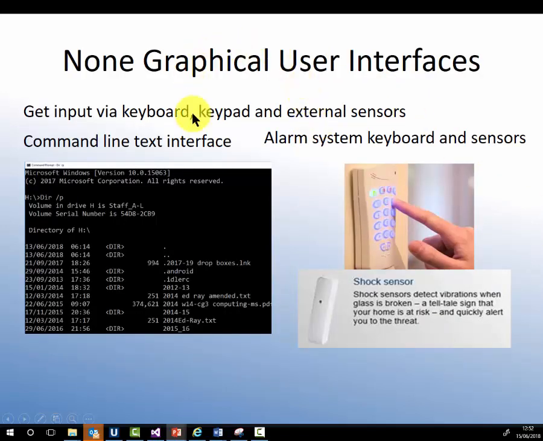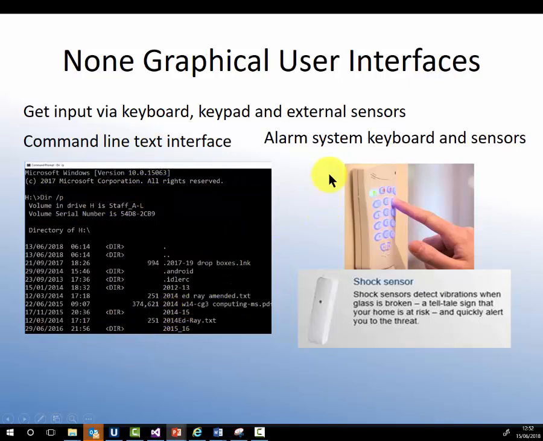So what do some non-graphical user interfaces look like? So this is a classic command line text interface. The command that's being entered here is dir /p. It's been done in a way that means you can do one instruction at a time. So this would be suitable for procedural programming. You can put a command in, it can do it in that order. Wait till the next one, does that, wait till the next one, does that. It doesn't need to be event driven.